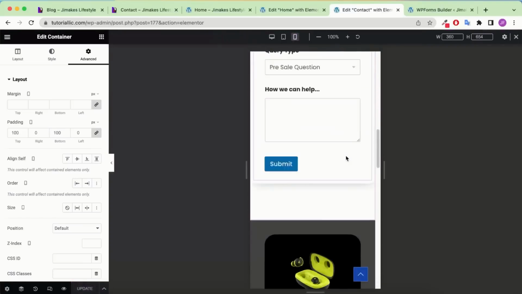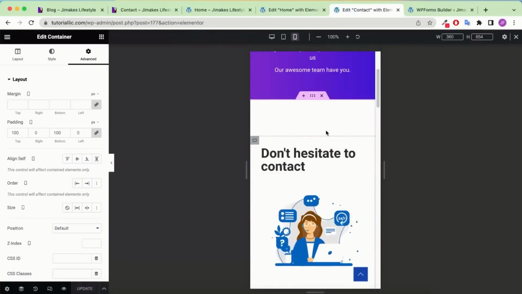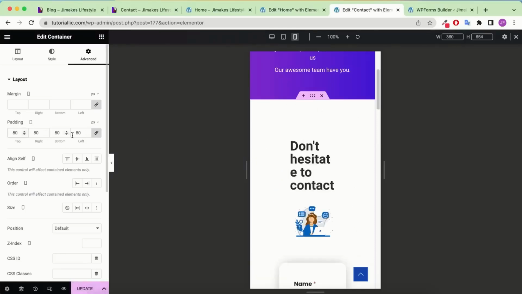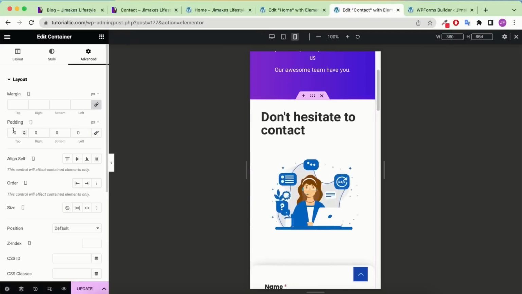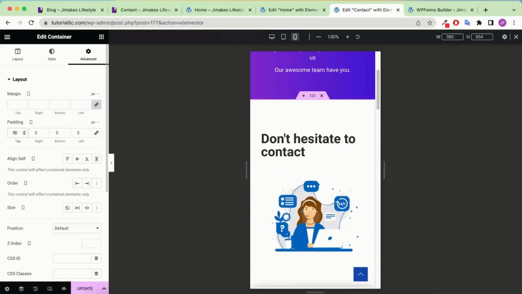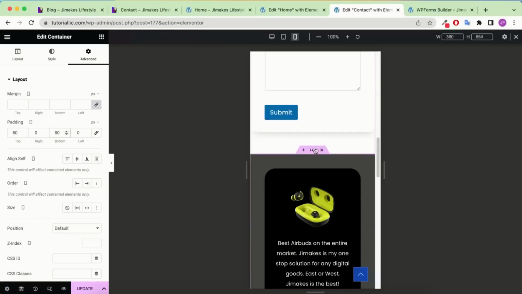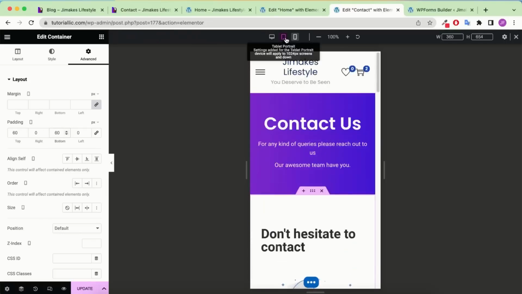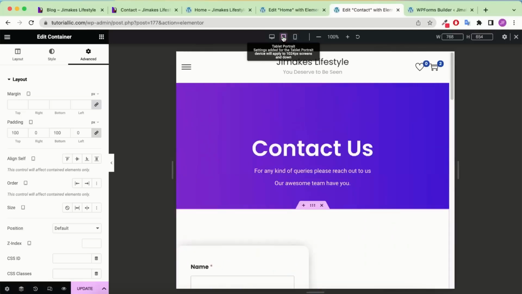Now it looks like this, as you can see. And now if I like to change it to something different, for example, for this phone I like to go with 80 pixel, so I can do it. But in my case, I like to only put it here on the top and bottom, not everywhere. So for this top I like to keep it, for example, 60 pixel, and this bottom I like to keep 60 pixel, then it's automatically added. Okay, all right, so now let's move into the tablet version.